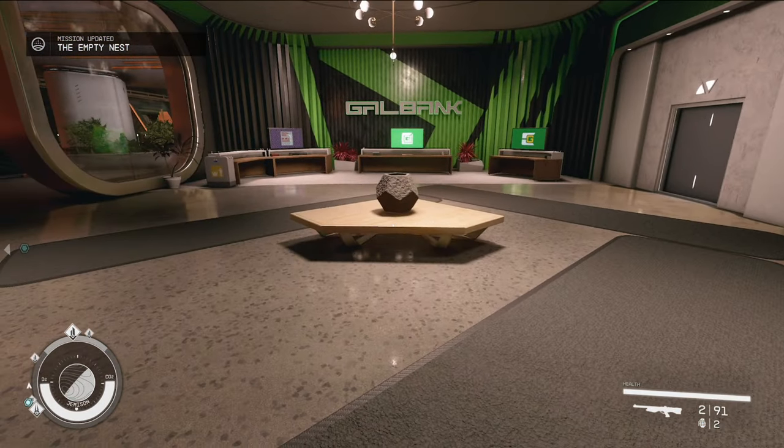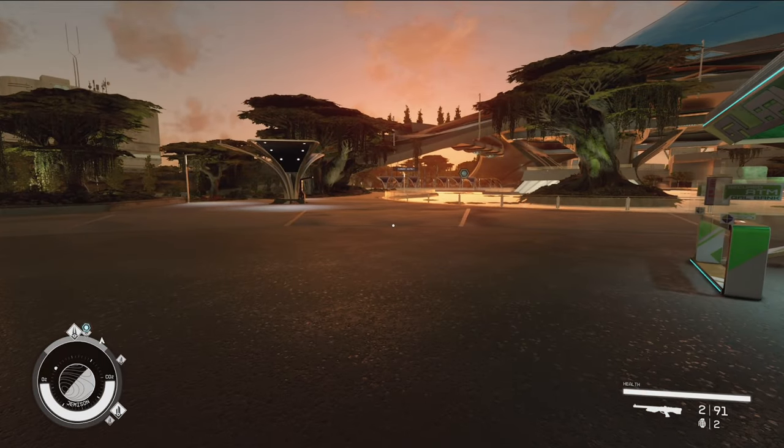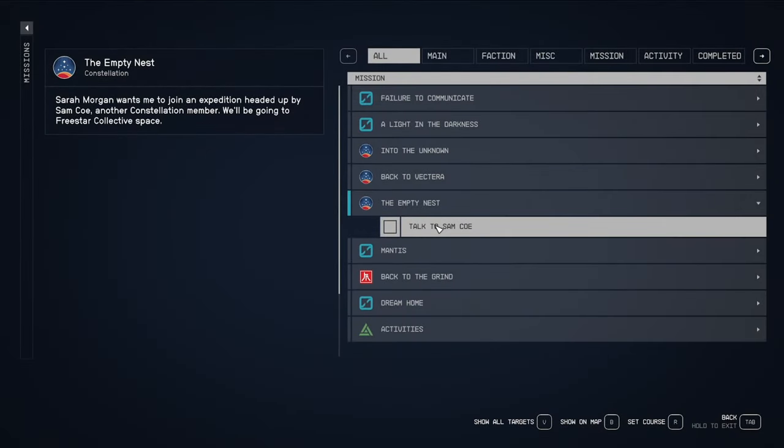Mission updated, the empty nest. What happened with my parents? Talk to Sam Coe. Oh.